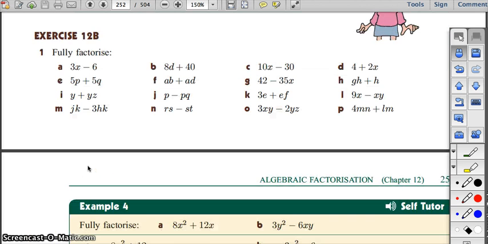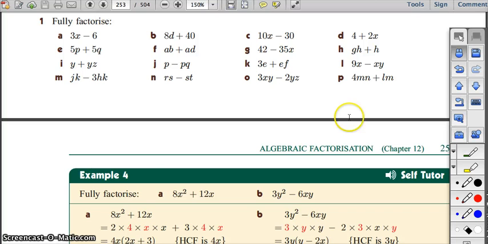I'll do a couple of the questions from 12B. Is there any ones you'd particularly like me to go through? Anyone? Sean, anyone that you want me to go through? Maybe C? B. Let's go with B first. They're always the easiest. Remember, they progress to more difficult. So if we go with B, 8 and 40 are our numbers. We've got to think to ourselves, multiplication times tables, what's the common factor there? 8 and 5, isn't it?